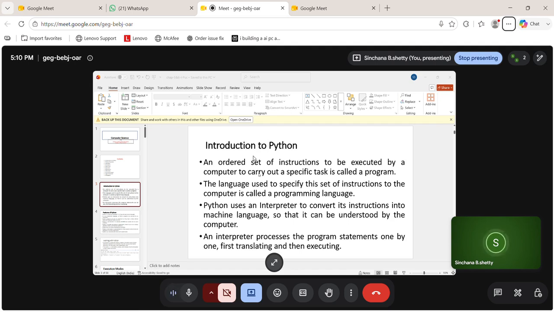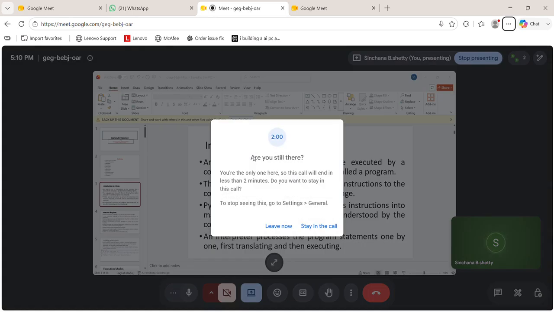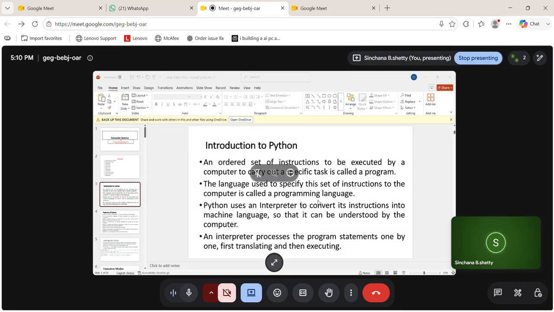The next point is: the language used to specify this set of instructions to the computer is called a programming language. A language is a way of communicating. We are using languages like Kannada, English, etc. Likewise, Python is also a language.